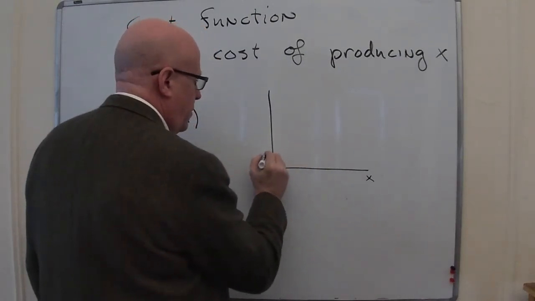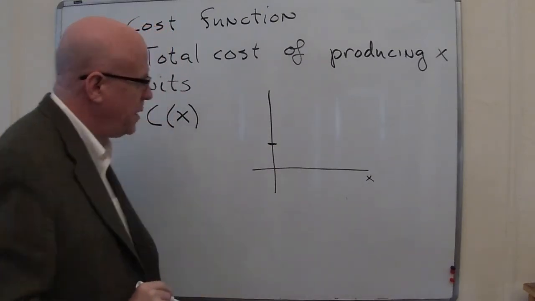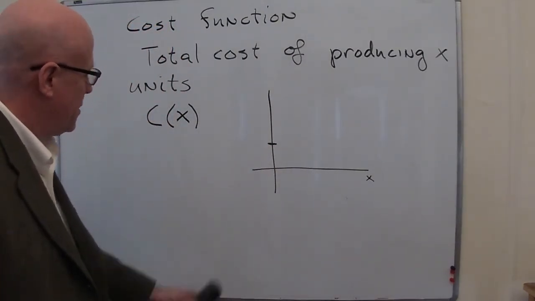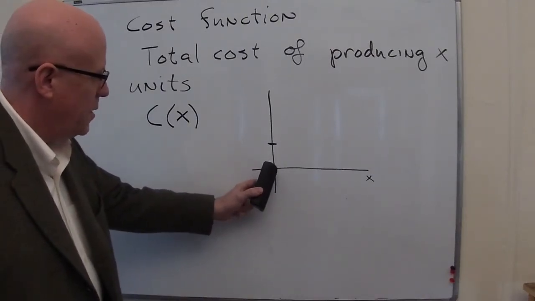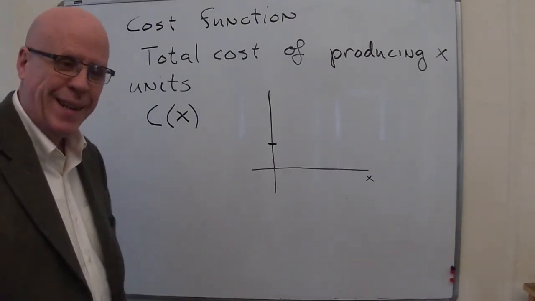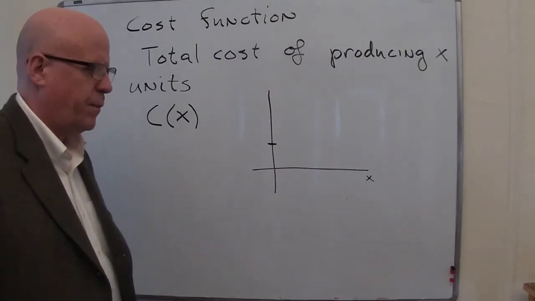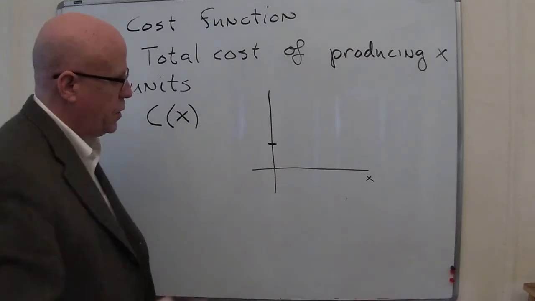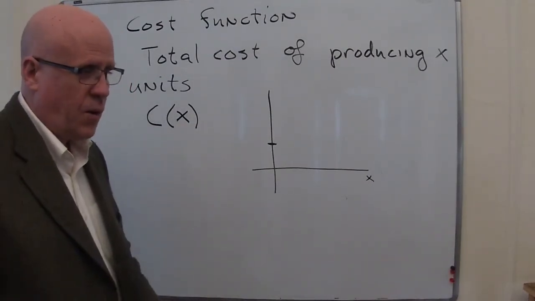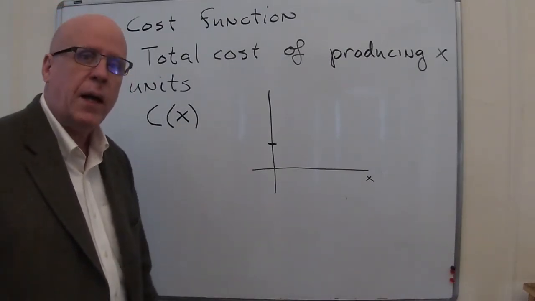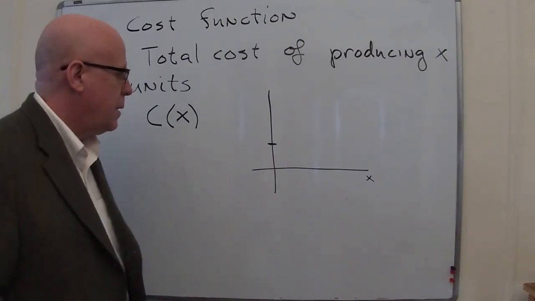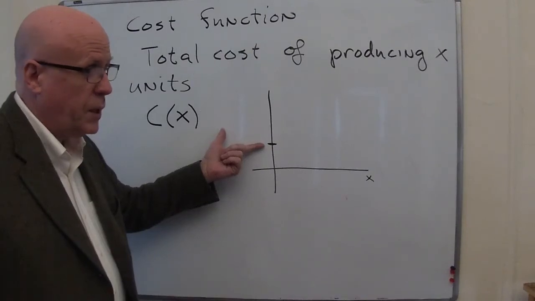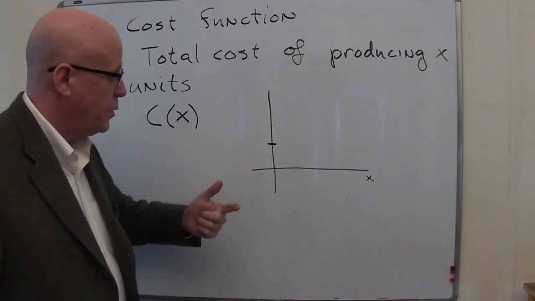But there's also, it's weird, a positive amount that's associated with the y-axis, or the c-axis. That is, there's an amount it costs you to produce nothing, which seems weird. These are what are known as fixed costs. They're costs that are there even if you've got the plant shut down and you're not making anything. The cost of paying the employees, the cost of keeping the lights on.